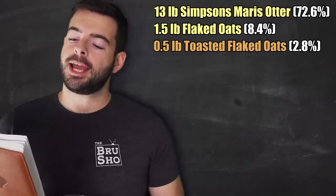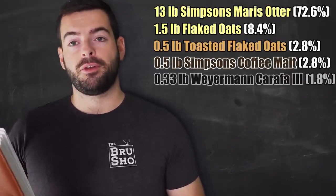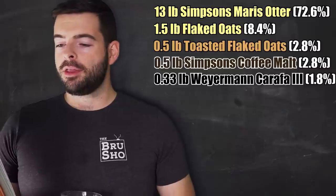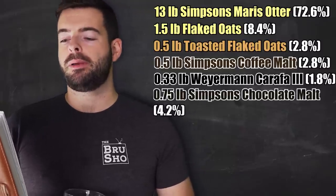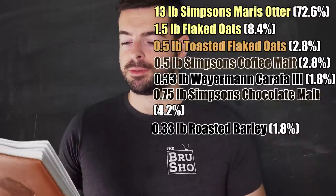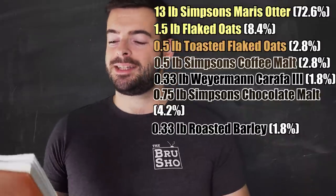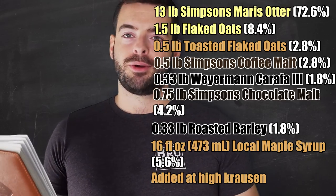Then on top of that, we're adding half a pound of English coffee malt. We're adding a third of a pound of Carafa III, 3/4 of a pound of chocolate malt, and a third of a pound of roasted barley. Now that's going to be all of our barley-based fermentables, but later on in the process, I'll be adding 16 fluid ounces of maple syrup during high krausen.